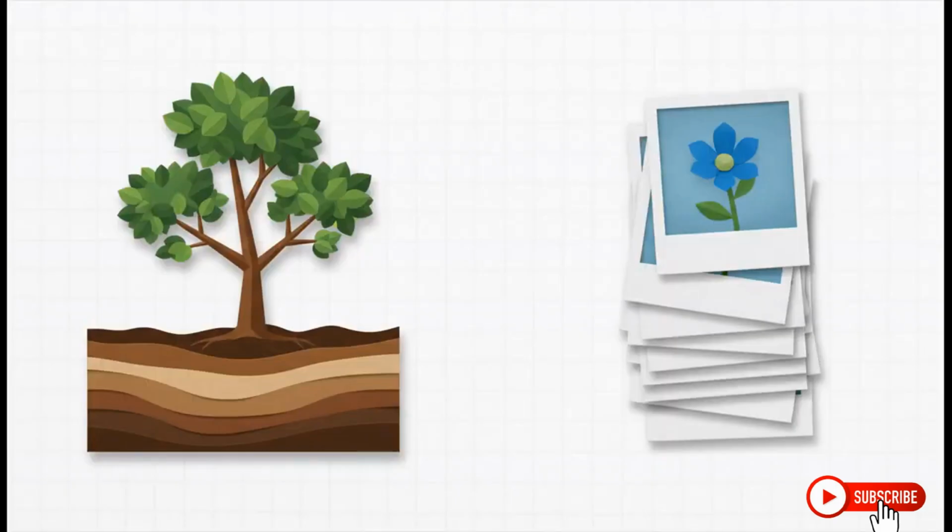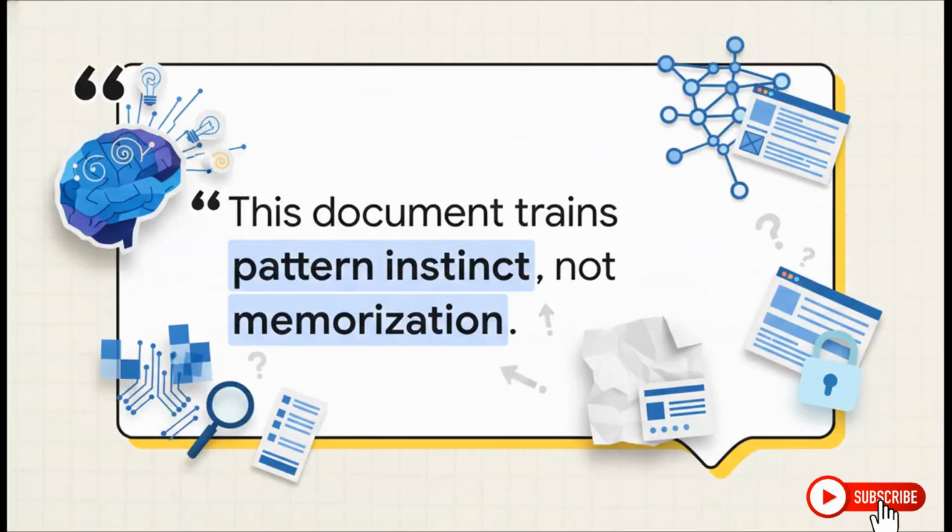Think about it. An organism has a history, it has some messy parts, it changes and evolves over time, and it has depth. A photograph, on the other hand, is perfect in one single moment. It's static, it's shallow, and it has no past and no future. So when you're on a new website, just ask yourself, does this feel like a living, breathing ecosystem or a perfect, flat image?